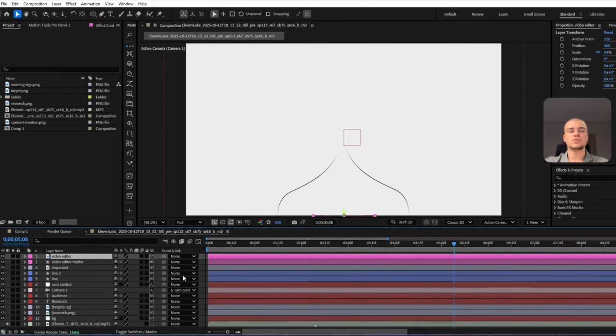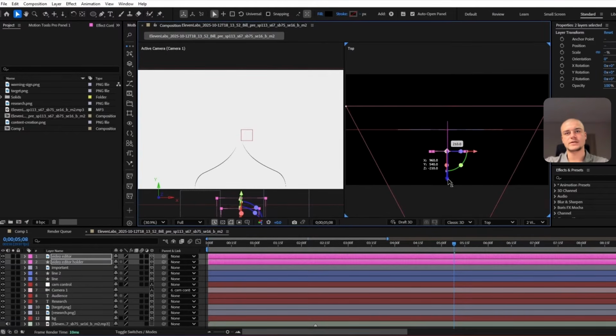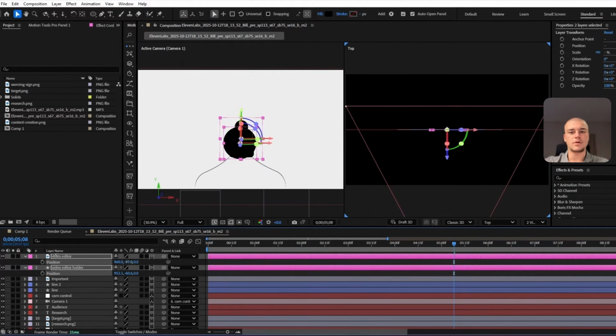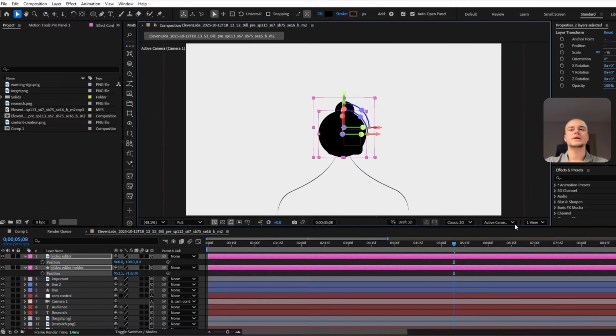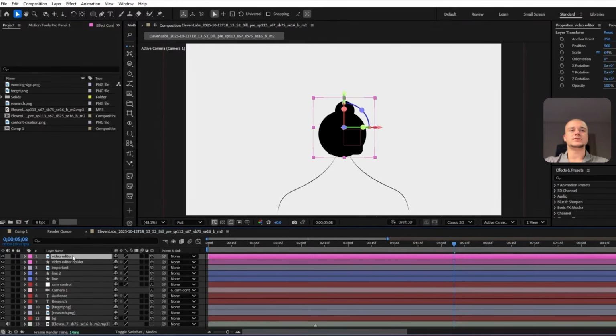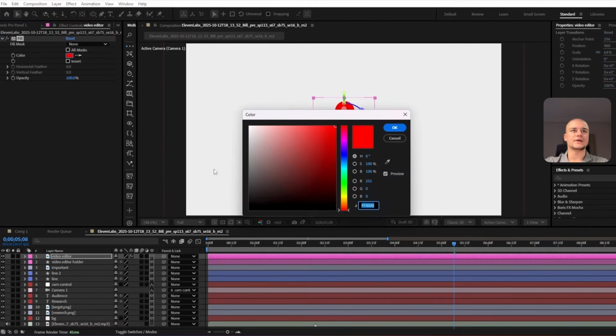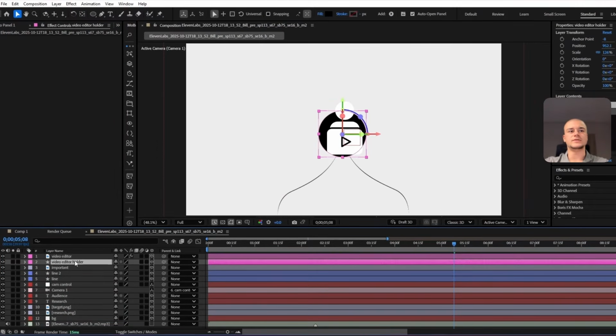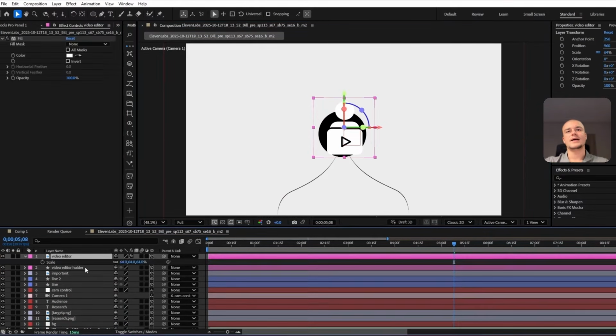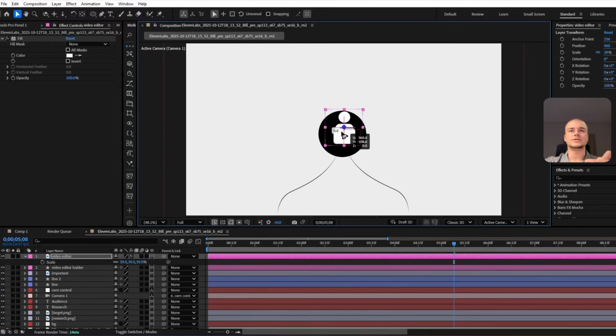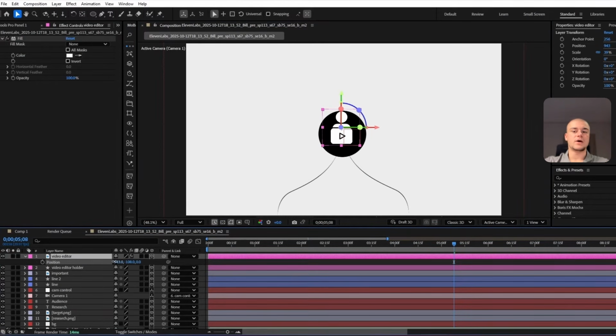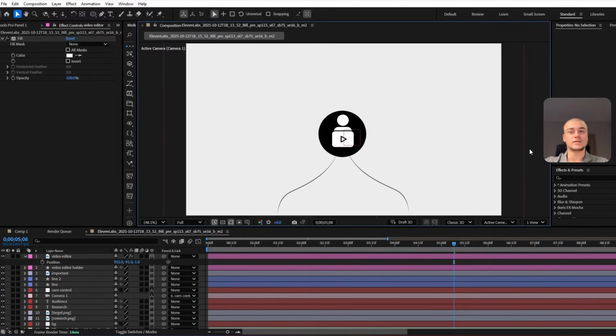And let's make sure that those two objects are 3D. But now, since they're 3D, they're going to be positioned lower. So we need to bring them up towards the top part of our composition since the camera is adjusted, right? And next thing I'm going to do is make sure that the video editor icon is white. So I'm just going to use the fill function. And now we're just going to center the video editor icon so that it's aligned with the circle, in the middle of the circle, right?